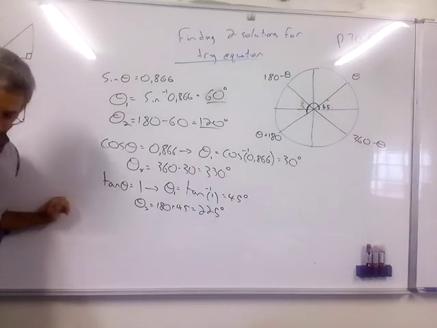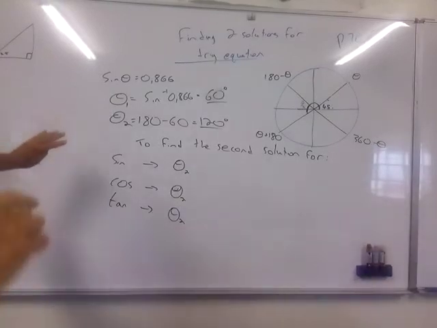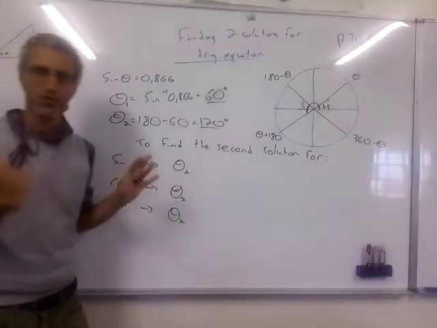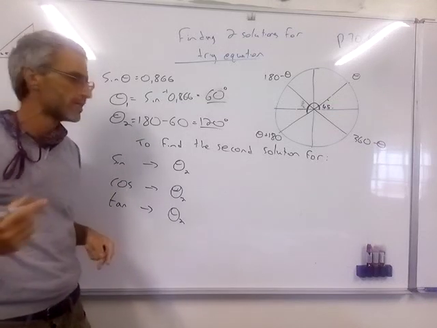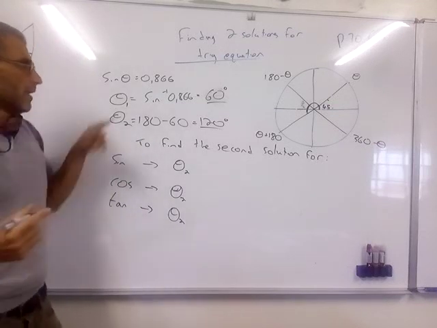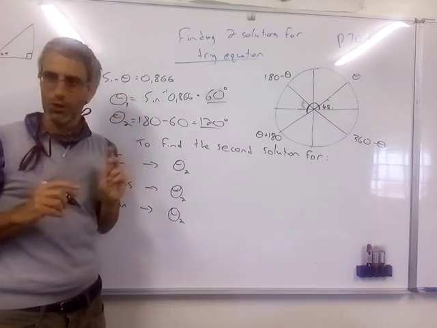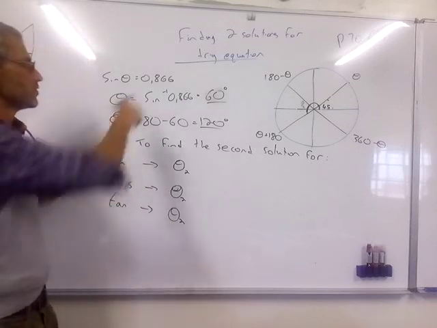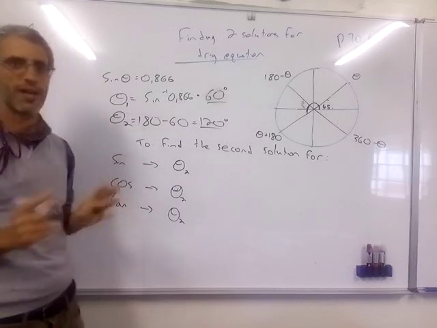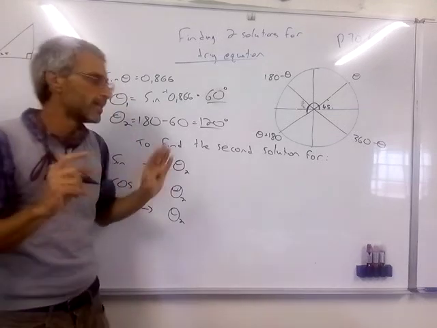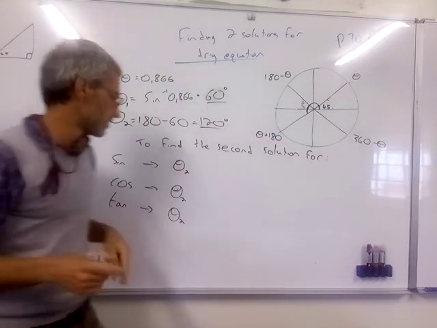I'll leave it here for a minute. Let's just pause. I'm just going to summarize what we just discovered here. It's a recipe that I'm giving you. I didn't really explain it, I did last time, but this is more a recipe. For every trig function, we almost always have two solutions. The first solution, you know how to do it. You just do sin inverse or cosine inverse, whatever trig function you work with, you find a solution. In grade 10, it's always going to be in the first quadrant. Next year it will be a bit more difficult.